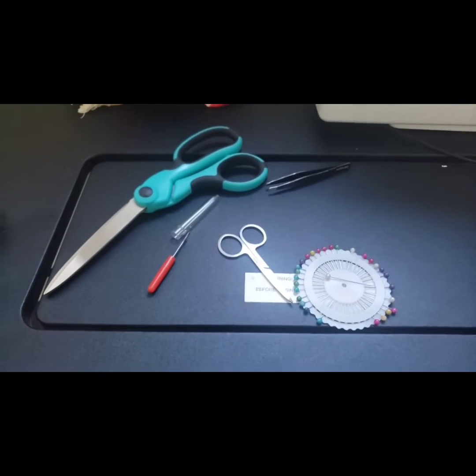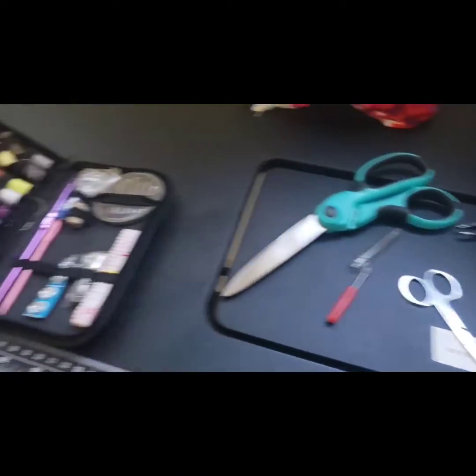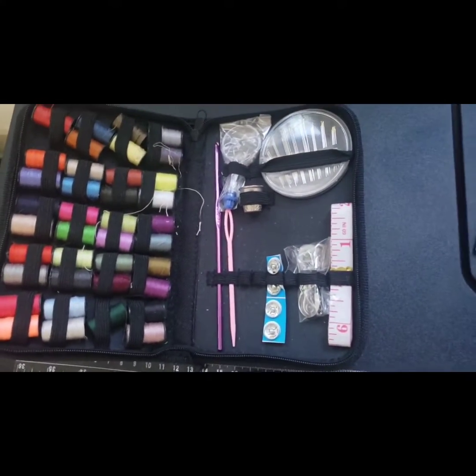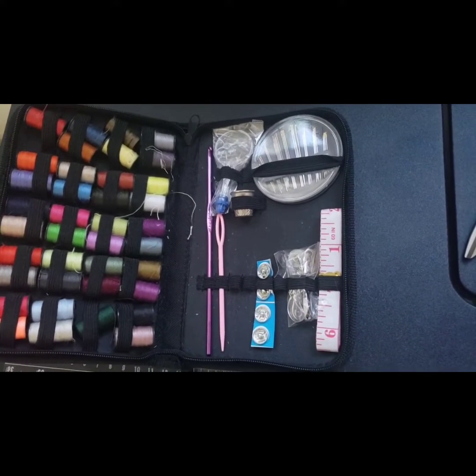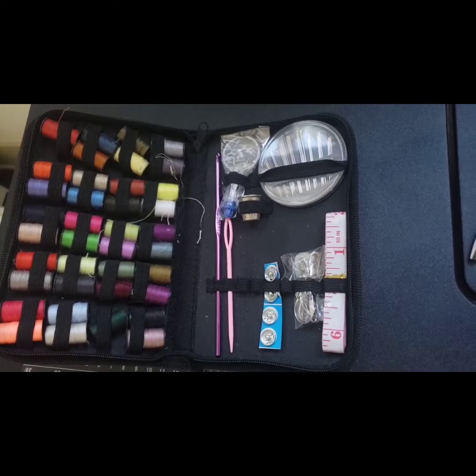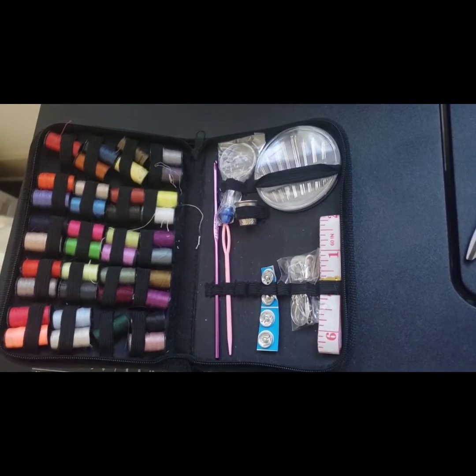You can look on Amazon or go to any usual local store, and they will usually have a sewing repair kit. So this is one I have, just an example, that comes with other things that you can use. This is like a travel repair kit. So go ahead and check out on Amazon. You can probably get one on there, or go to your local sewing store.